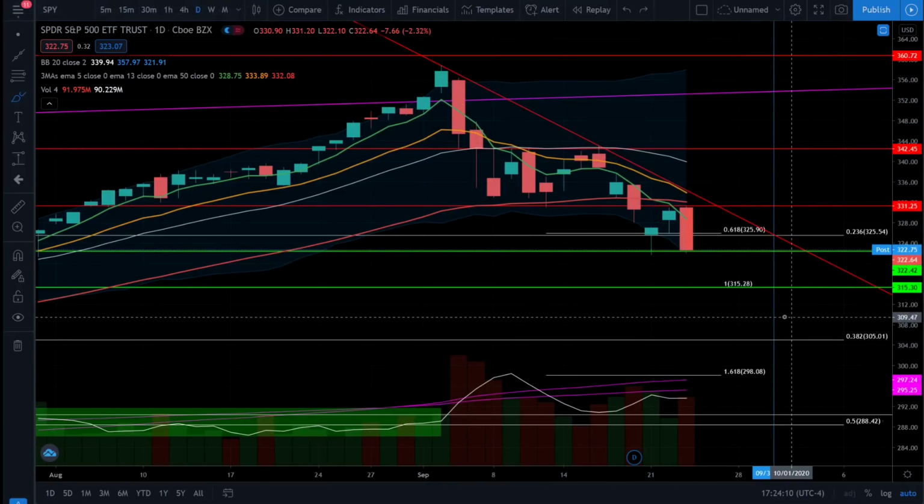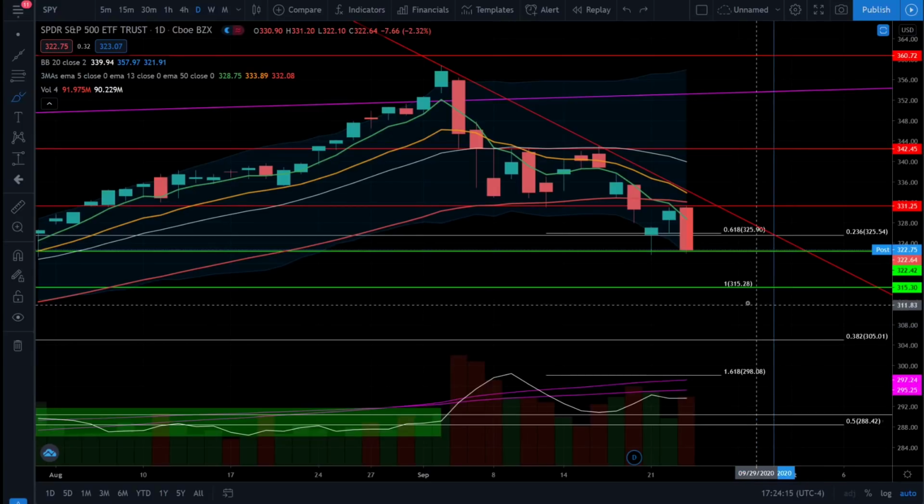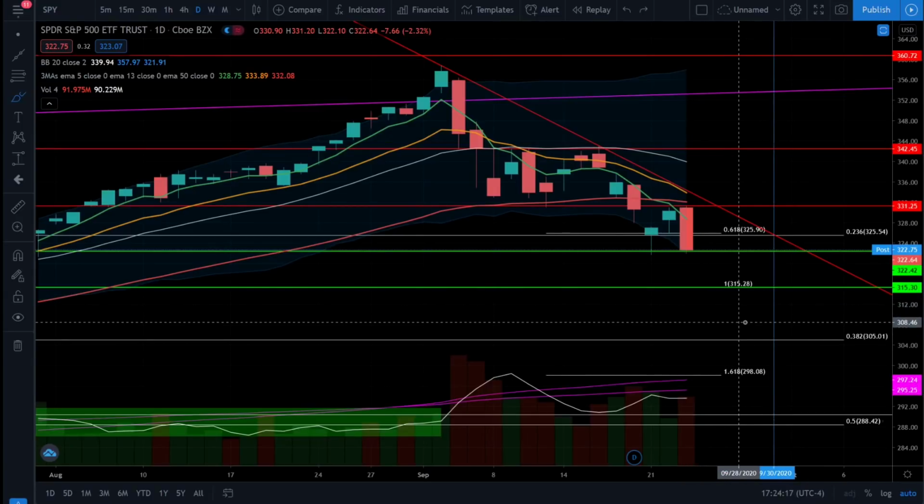But right now we have to trade with what's in front of us, and we're not making any guesses and we're not going to speculate. We see that the price action and the trend are bearish. Therefore, we remain bearish and we remain cautious with our capital, and we're not begging to get back into stocks until we see something start to change in the market.